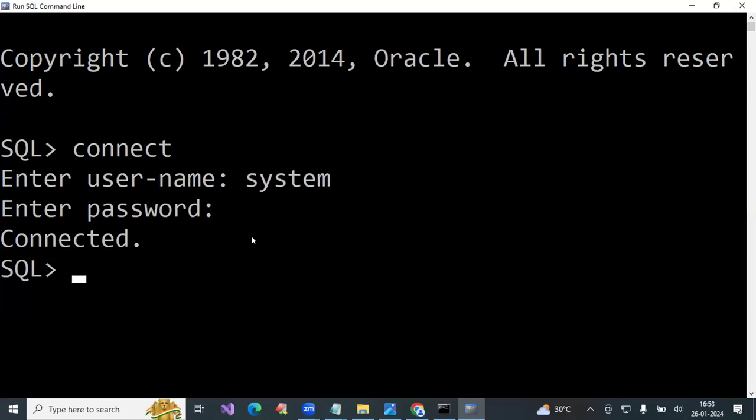One more question I'll ask, and everyone will give the right answer. Is the database front end or back end? See, all are saying back end, no? Database is back end, right? But this is front end. You are interacting with it. This is connected to the back end.